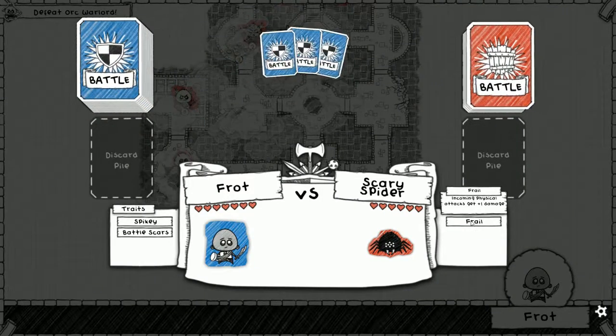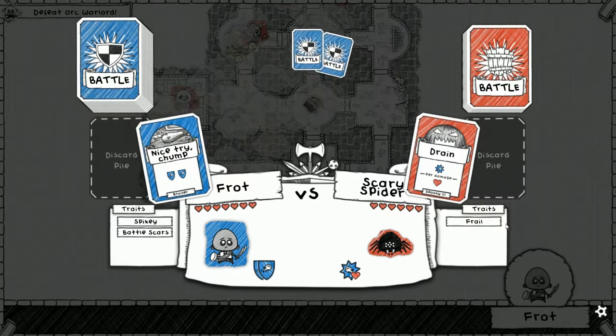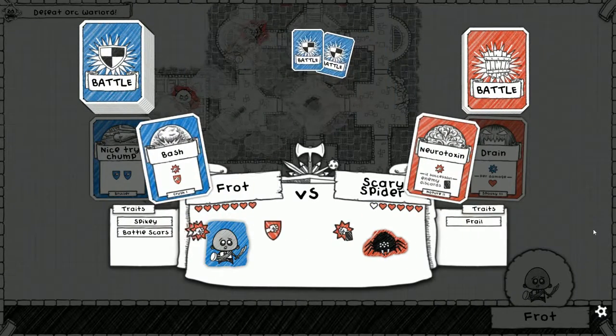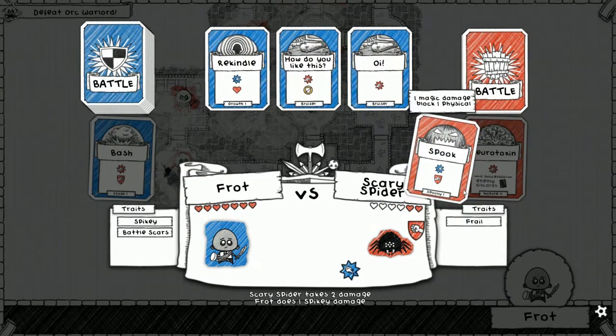There's the spider. Physicals get 1 extra attack. He's going to heal unless we block it. Yeah. A neurotoxin. We need to block it. There we go. There's the frail. Curtis. 3 points. Spook. It deals 1 magic and blocks 1 physical.